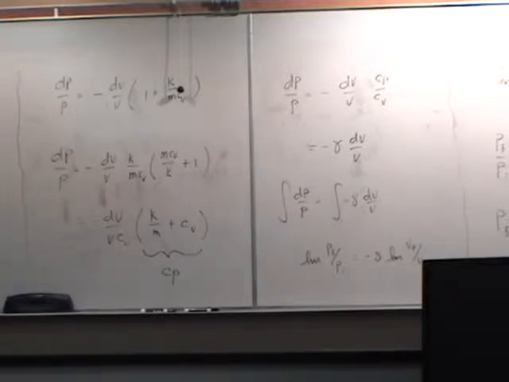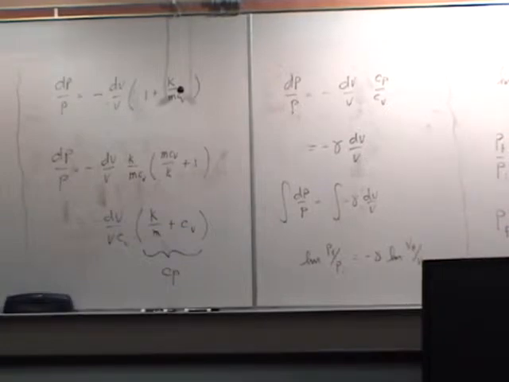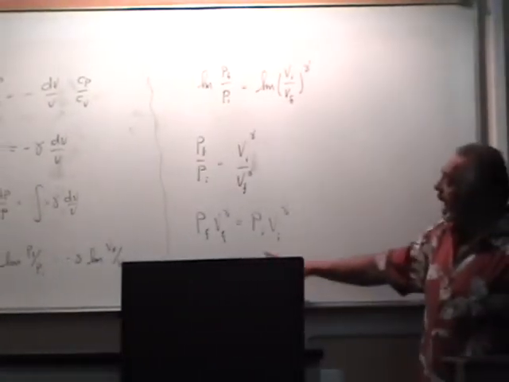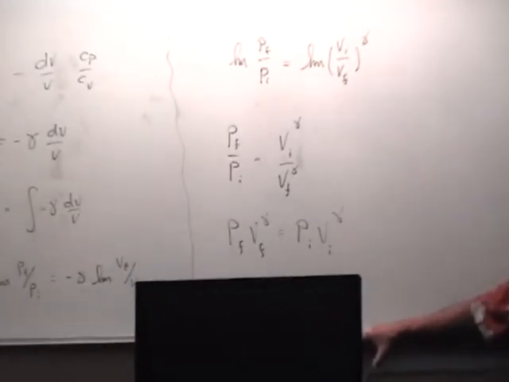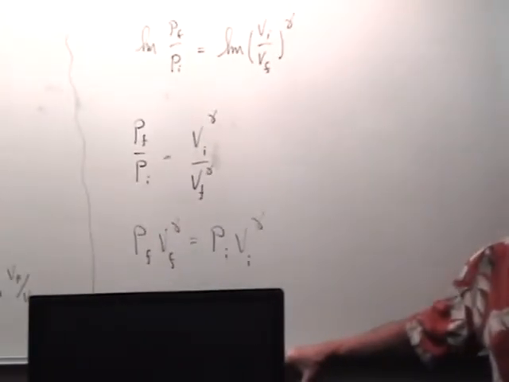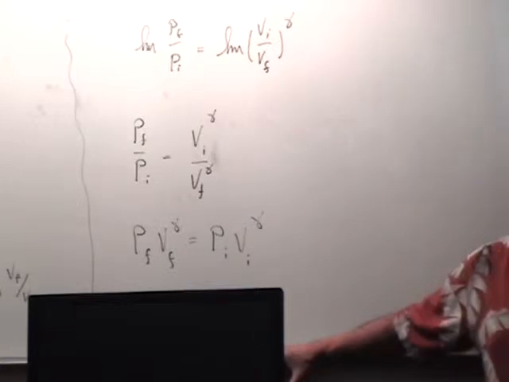So we now have an equation of an adiabat. There's an adiabat described. Any adiabatic process will subscribe to this relationship just like the ideal gas law holds and the first law holds. So this is the law of an adiabatic process. And immediately you can see that P is proportional to 1 over V to the gamma power. And we've already argued that gamma always has to be larger than 1. So it agrees with our original conclusion, and that is that the adiobat is more extreme than the isotherm.